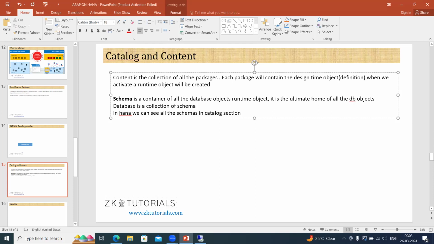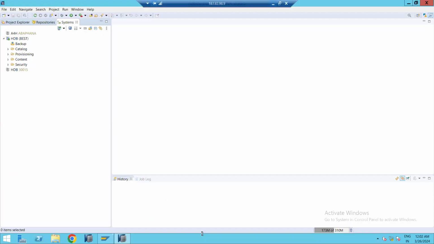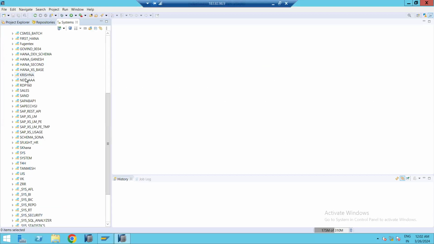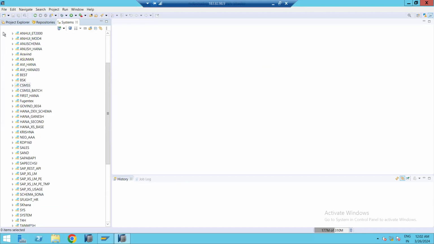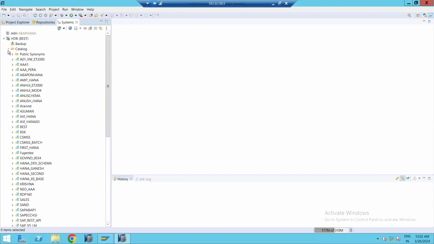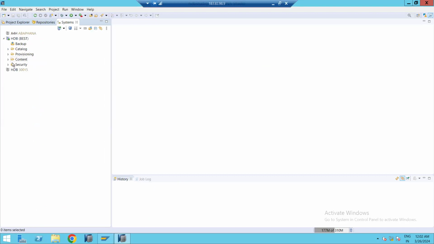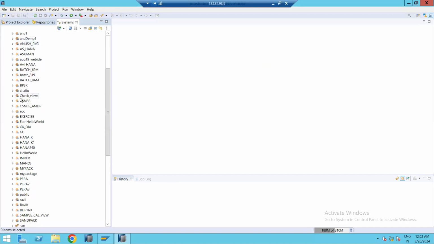So let's first go back to the system and come back here once again. In the catalog section, you can see here. In the content first, you can see all the packages. So what does a package contain?